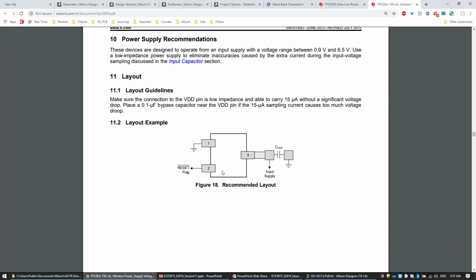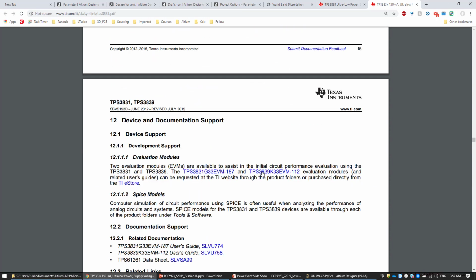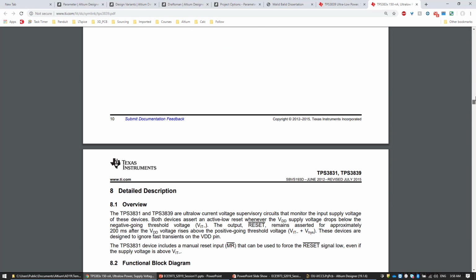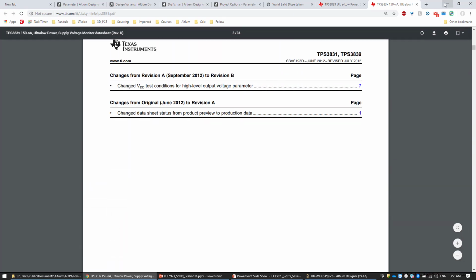When you talk about a BGA or FPGA or a complex microcontroller, you might have 20, 30, 50 decoupling caps around the component, and they have to be placed in very critical positions. So you need to read the data sheet and the application note about the component you are using.